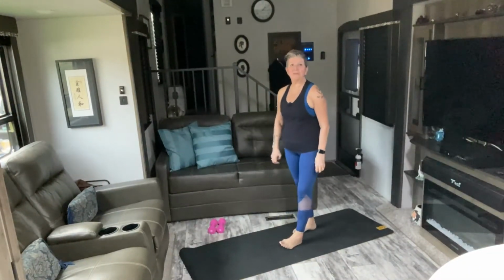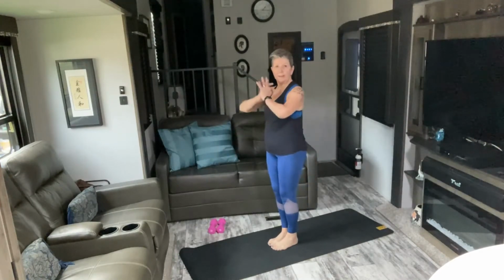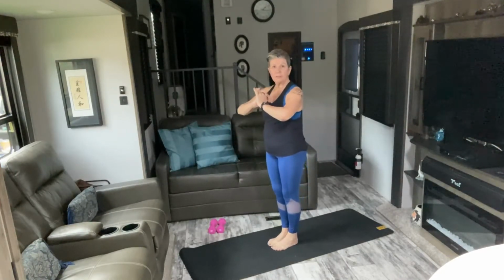Okay guys, finishing off here. We are going to start in the center of our mat. We're going to bring our hands up, okay? You want your feet in the center of your mat. We're going to do some curtsy squats.